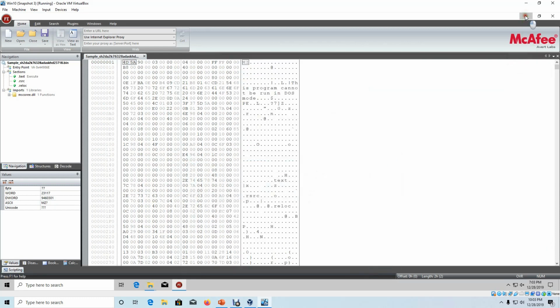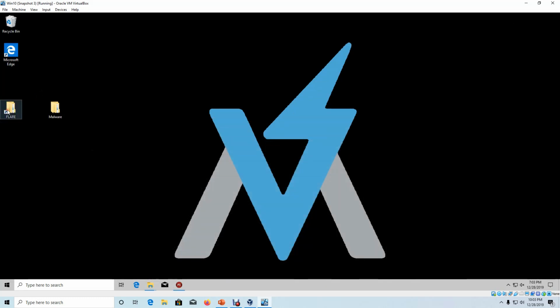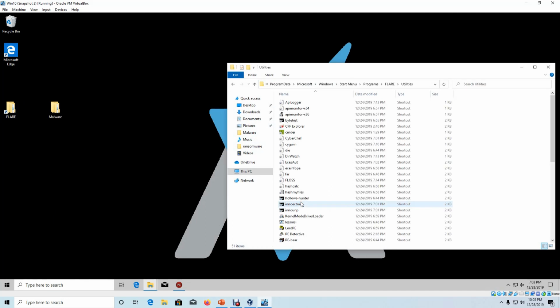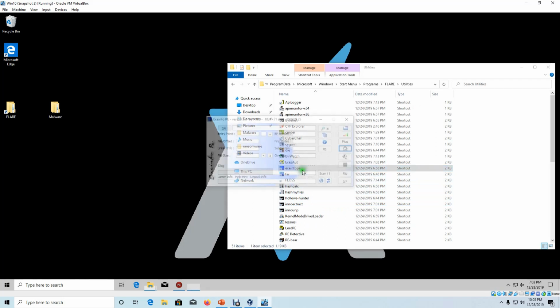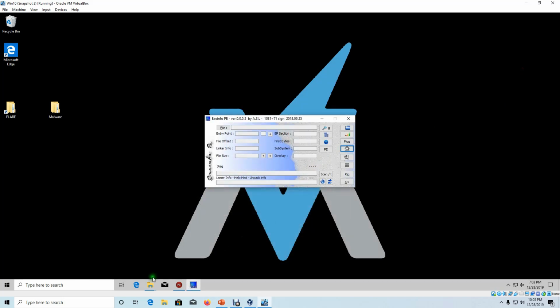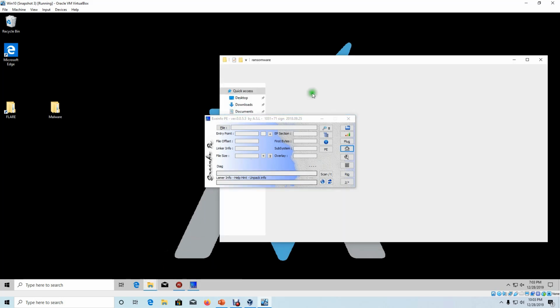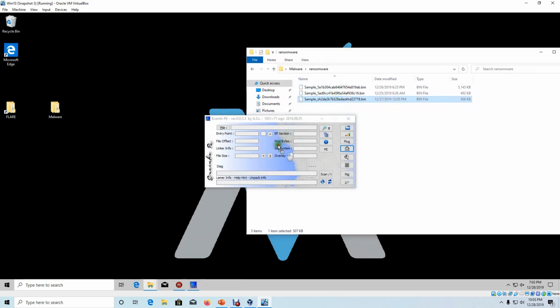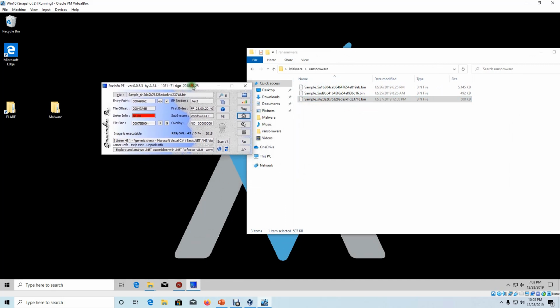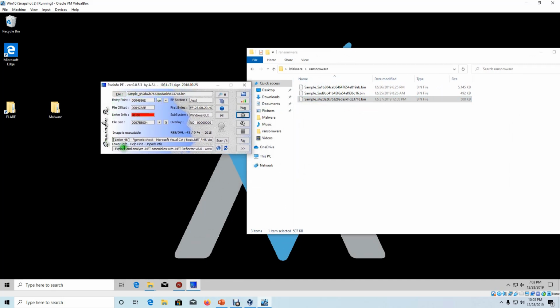So what that means is that this file is actually an executable file designed for a Windows machine. And we can double check that by going into Utilities, and we're going to go into Exe Info, and we'll drag our ransomware into here. And in here we can see that this is not a packed ransomware. If it was packed, it would tell us what it was packed with right over here. And we can see that its subsystem is a Windows GUI.